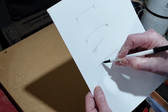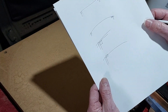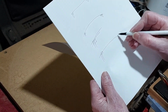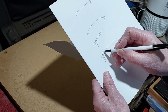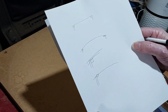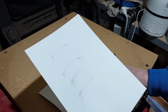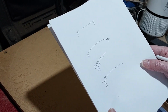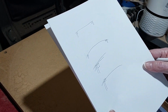we put our kerfing a little bit proud of the side, so it stands up a little bit on the inside there, probably in the order of about 1 millimetre, maybe 1.5 millimetres. And so when we try to give the radius to the sides, it's going to be cutting through the kerfing, not the side. So we'll still have the same dimensions of our side that way, rather than losing some of the sides as we would if we did it like that. So that's our reason that we'll put our kerfing on about 1 millimetre, 1.5 millimetres proud of the sides all the way around. Which means, of course, we've got to do sanding. We've got to do sanding anyway.